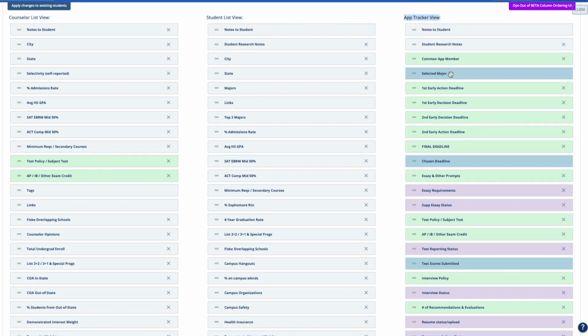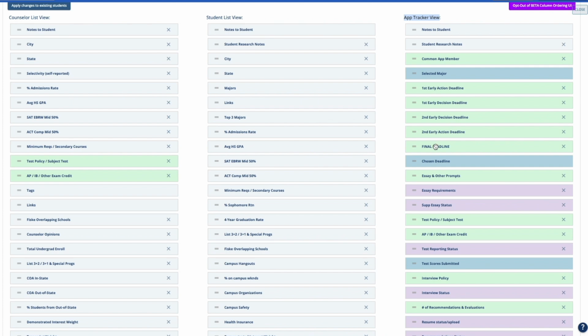Sometimes in this column the student will say, well, on the website it said this, when I went to the Common App it said that, so I chose this. And that's what you're going to see in that column. Then we have the different deadline columns, and we want all of those together because we then want to apply the deadline strategy.